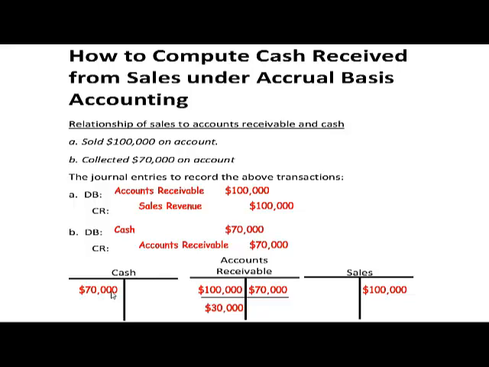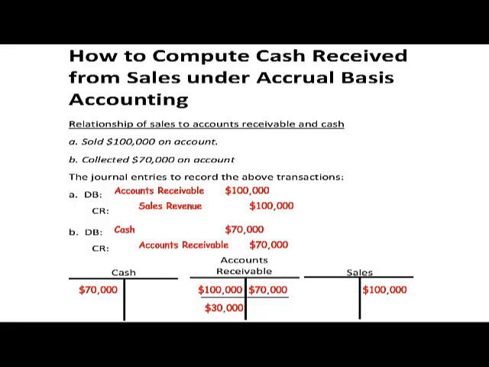As a matter of fact, what I can do is to recompute my cash flow from simply accounts receivable and sales. I can take my total sales under an accrual basis of $100,000. I can then, in this case, subtract out my increase in accounts receivable. In other words, I started at zero and ended up at $30,000. So I take my sales, $100,000, subtract out my increase, and I end up with my result: I must have brought in or taken in $70,000 of cash.